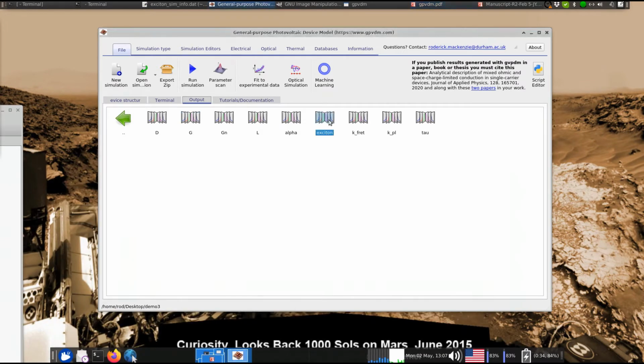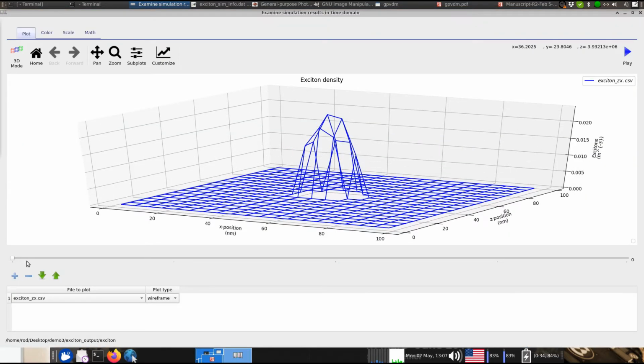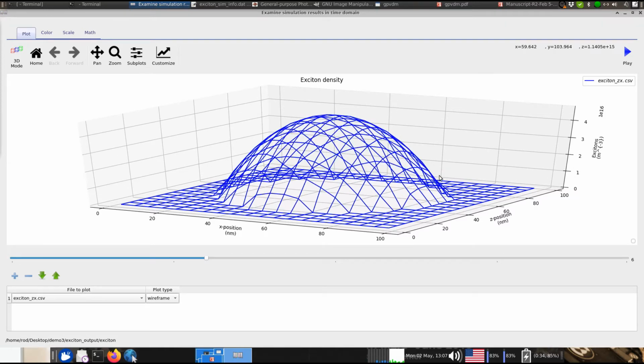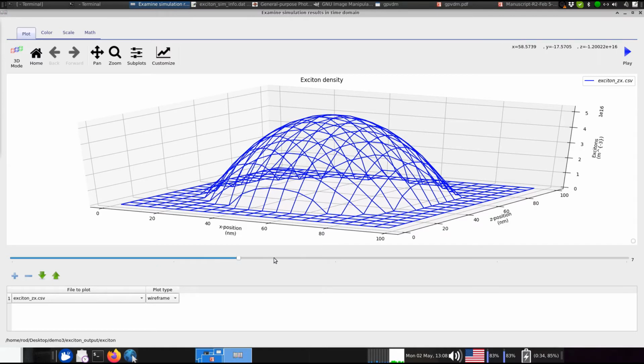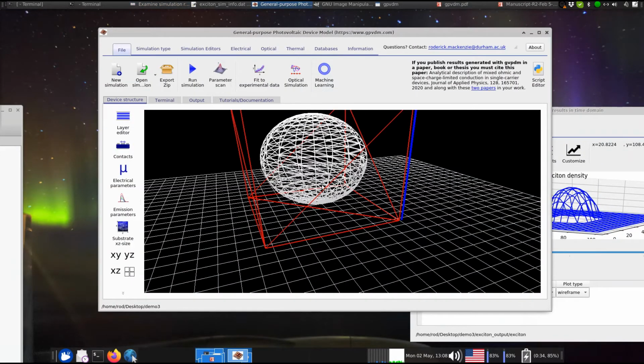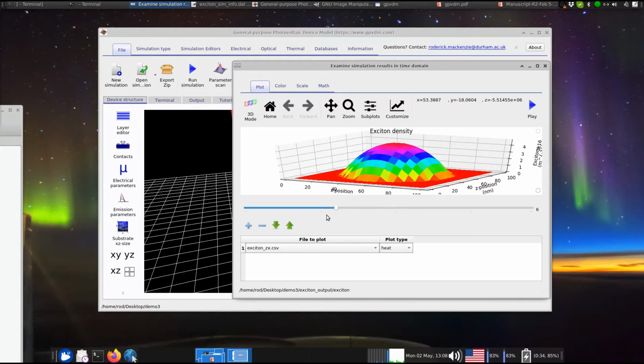Here's the exciton density. This follows the typical exciton diffusion profile. At the edge of the ball, you're going to have 0 excitons, and you're going to have some maximum excitons in the centre of the ball. We're again scanning up through the ball, looking at exciton density. Let's make this a bit more colourful, and we can examine what's happening to the excitons in the ball. Let's plot this in 3D now.